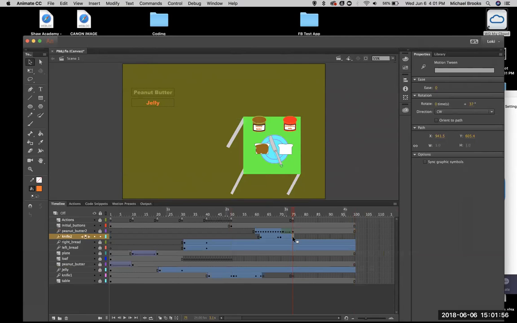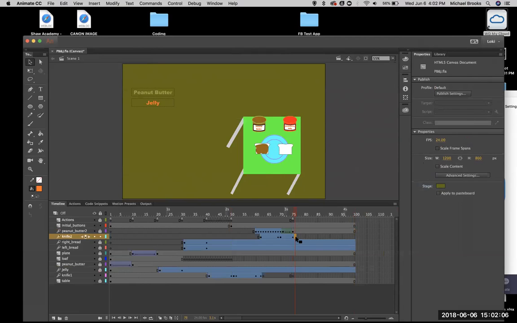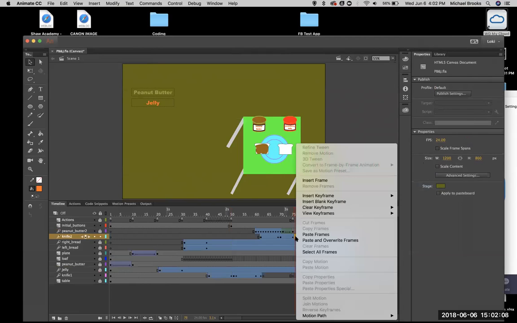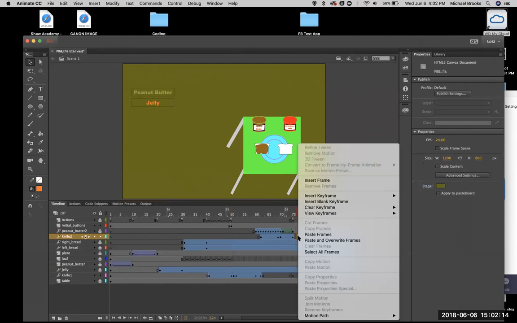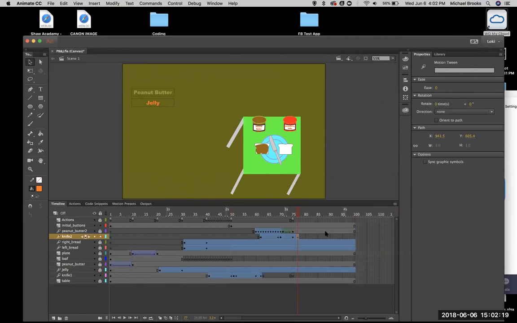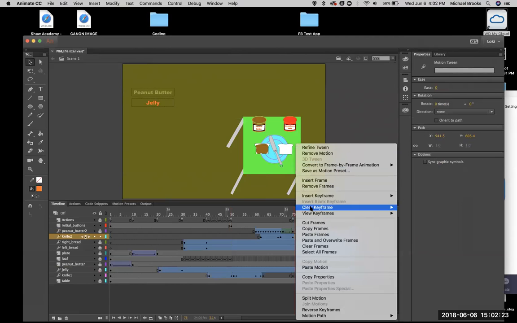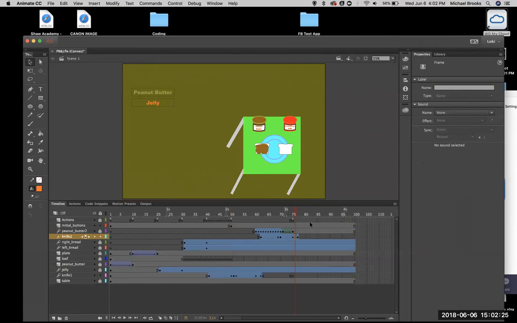All right. So to do that, now all we have to do is come here to knife 2, right here. What we're going to do is insert, we're going to actually go 2 ahead. Insert a keyframe in that position. Come to right here, right click, and we're going to cut the frames.